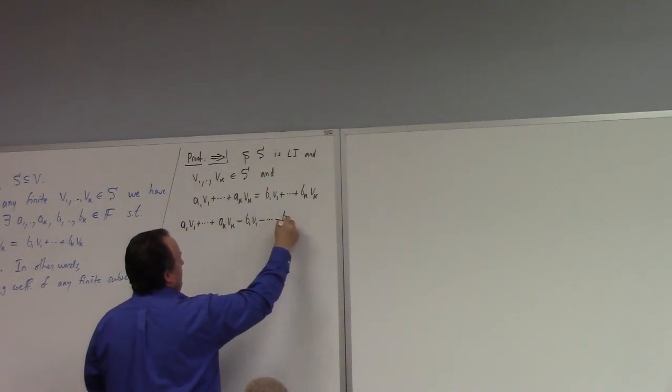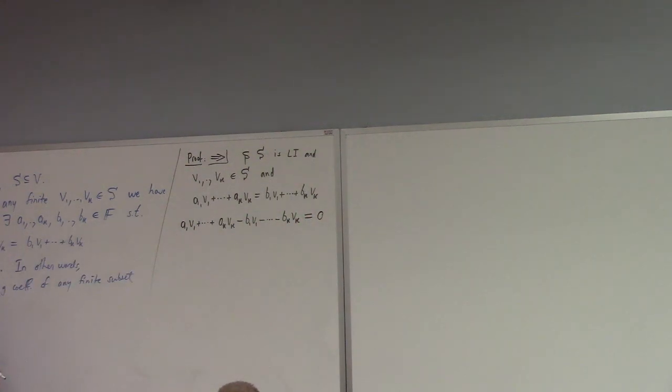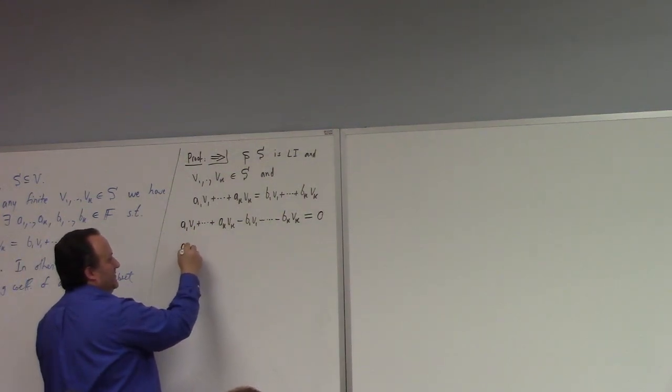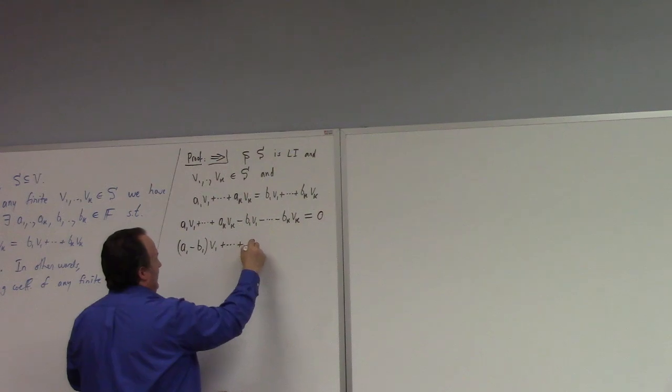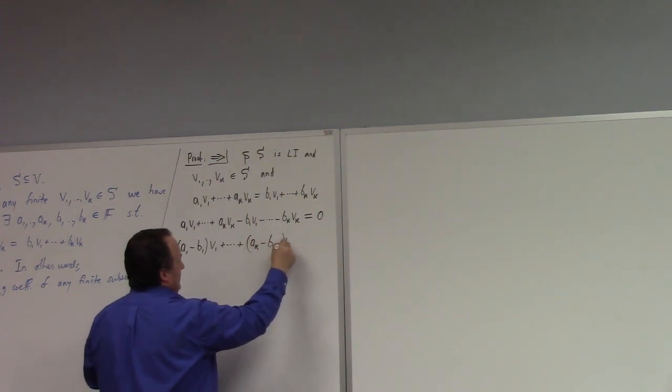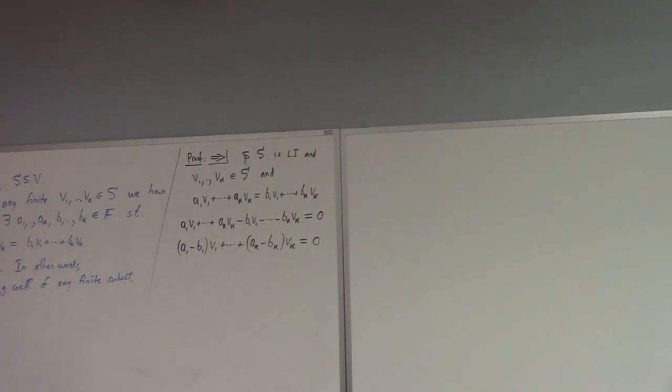No, I think you got the right idea. So how do we make that happen? Let's put everything on one side, right? Then we can do what you're saying. Then we can put the birds of a feather together, right? Let's see here. I'm sorry, I regret saying that. AK minus BK. So this is an algebra class. We should do algebra, right? So I'm using that we have subtraction and associativity of addition. As a general point of order, I don't announce my use of the axiomatics in here.